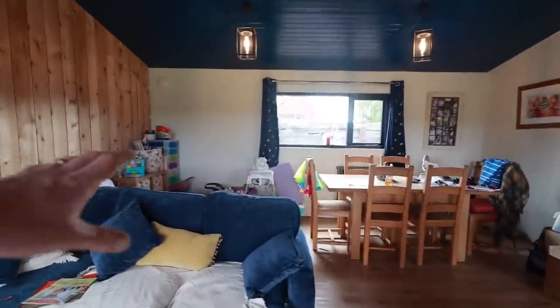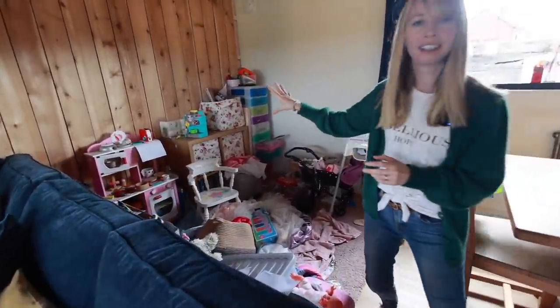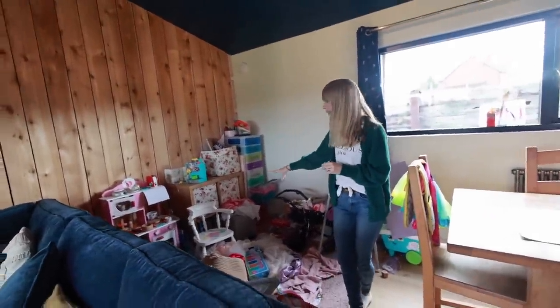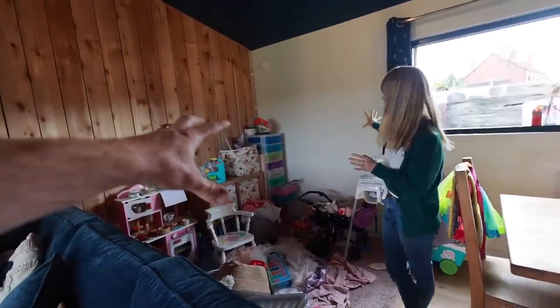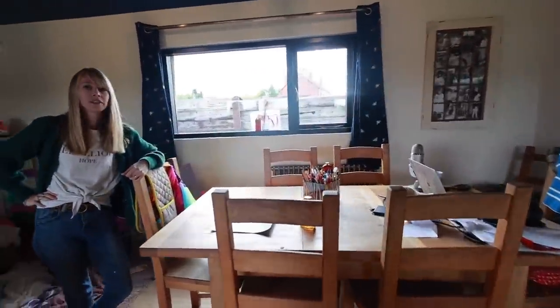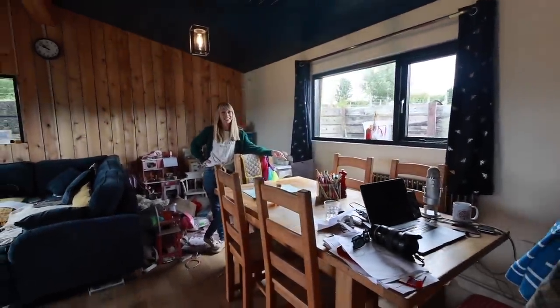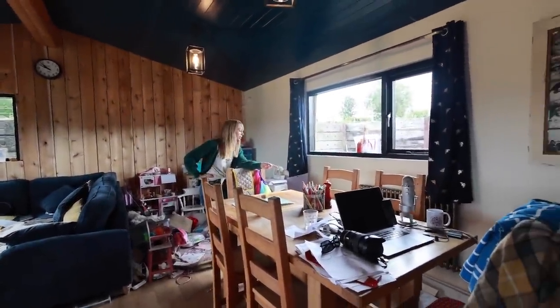We don't want to show you too much of this area because I'm waiting for storage — I've only got four little boxes here. So that's kind of the playroom and toy area, because there will be storage here. And then the table here — by the time you tidy that away, we can extend it out and seat ten pretty comfortably. There's also skirting still to go up in here.